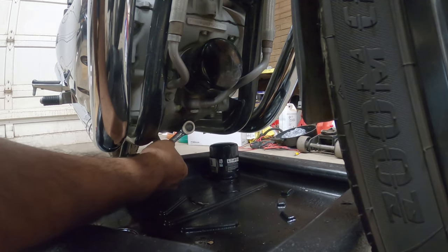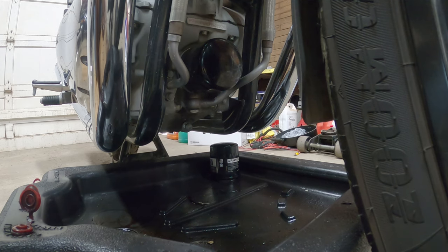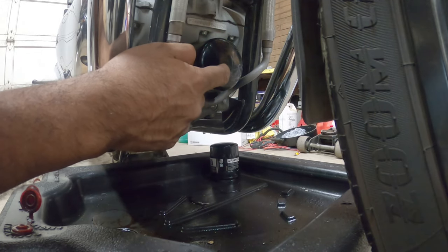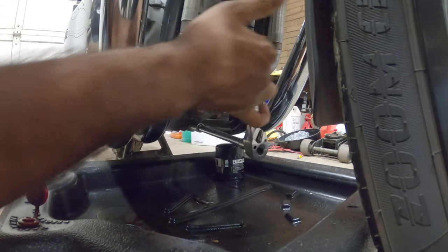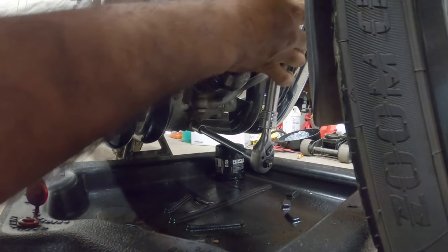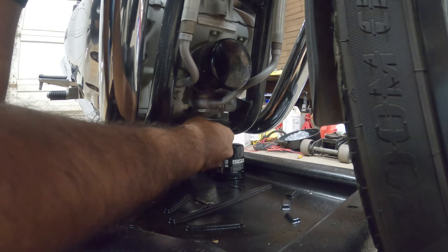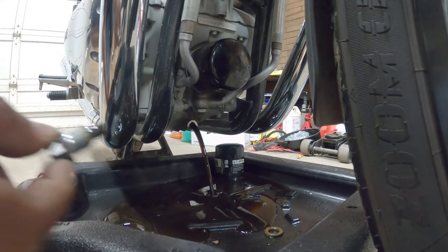Now you get your 13 millimeter wrench here, which is useless in this space, so I gotta get a ratchet instead. But the good thing is this is a 13 millimeter for the drain, and then this guy you just take off with your hands. All right. Now we have much better access like this. Once it's loose enough, you should be able to turn it by hand. And then drain all your oil.